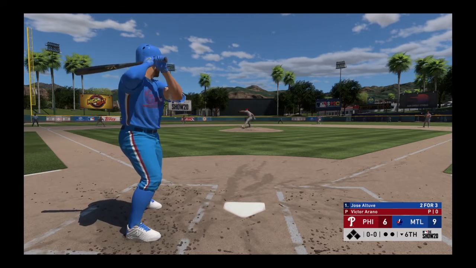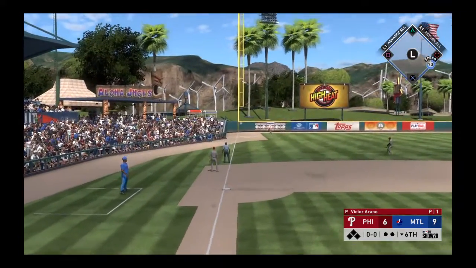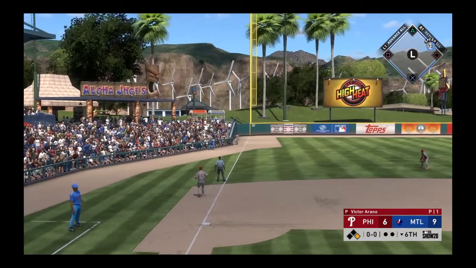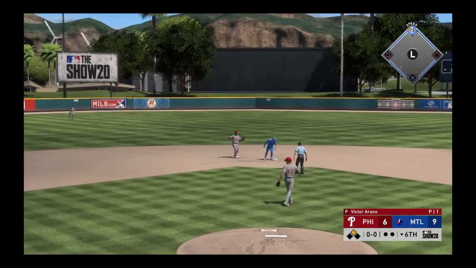He comes set. Here's the 0-0 pitch. Grounder down the line at third. And this gets past him at third as it hugs the line. A fair ball. And he's safe. He's safe.